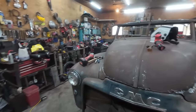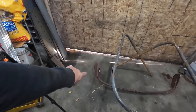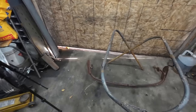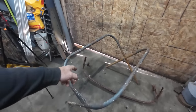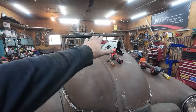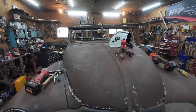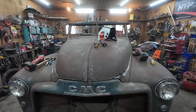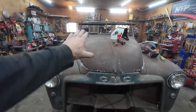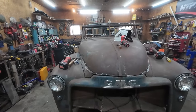And then if I can, I don't know if I can repurpose the hinges and stuff like that, like the hood mech, because everything's so goofy now. I might have to come up with a different plan, but I might cut this out, tack it in there, just so the top part of the hood has some support. I'd love it if I could make the hinges work, but I don't know. We'll see. I'm not going to hold my breath and get upset if it doesn't. As long as the front latch works, we can always come up with a pin system and just pull the hood off, in my eyes.